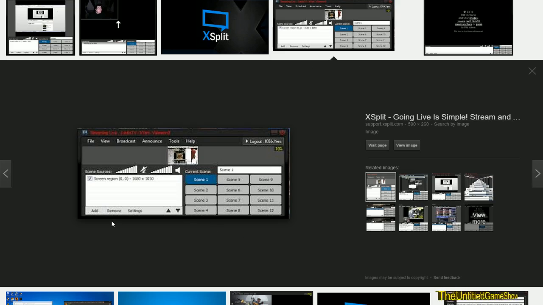Right here, there's a little add button, remove button, settings button, announcement, broadcast. This has everything. If you're good enough at making overlays, outros, anything it might be, you could have scrolling text. You could have everything already pre-made. So every time you make a video, if you do all your videos in the same format, you could quickly and easily repeat the same process live and make it look exactly the same way without having to edit the video every single time.